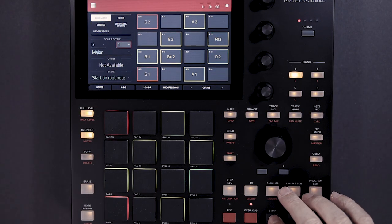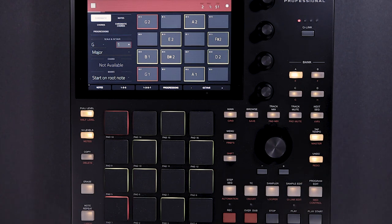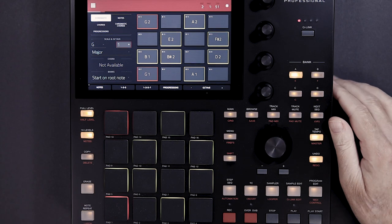Okay, I didn't make any mistakes on that one, but if you did, you would fix it the exact same way we did the bass. Let's go look at it though.